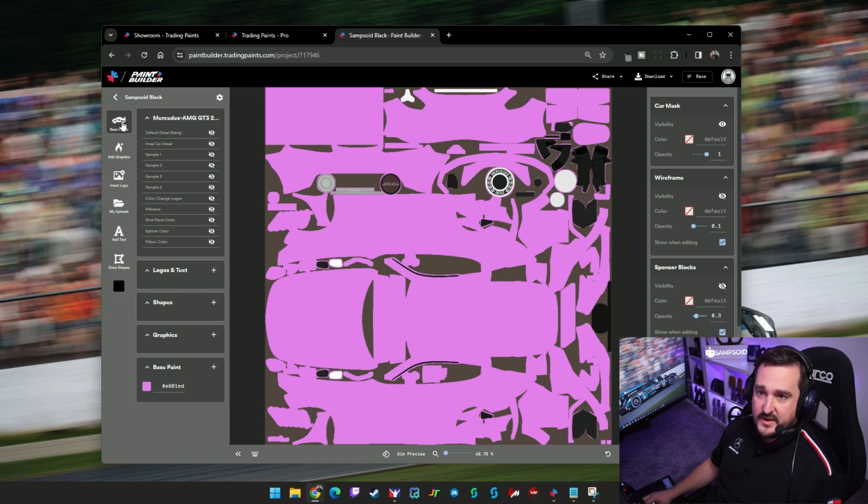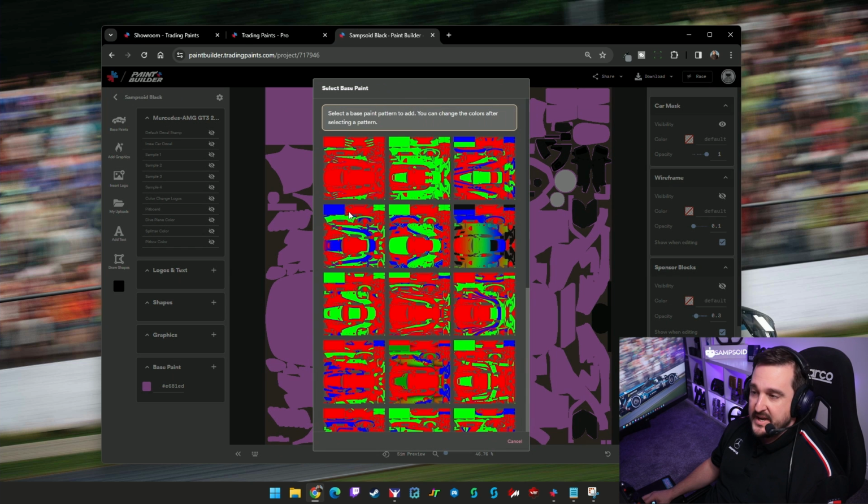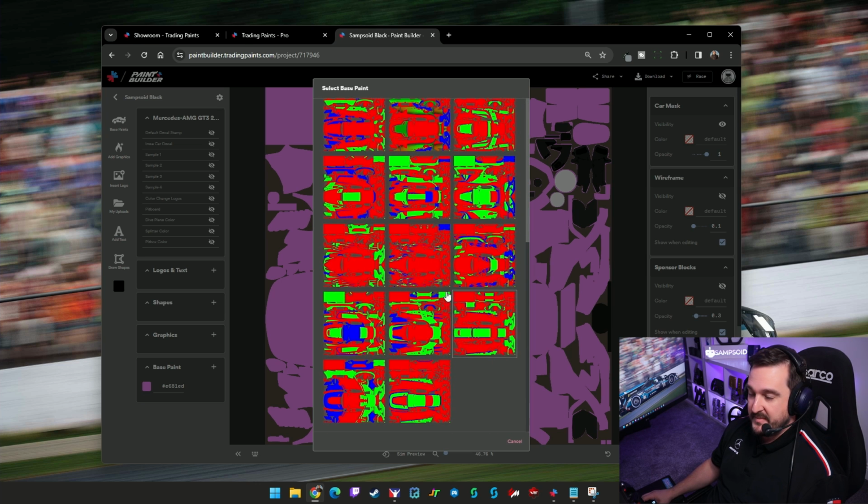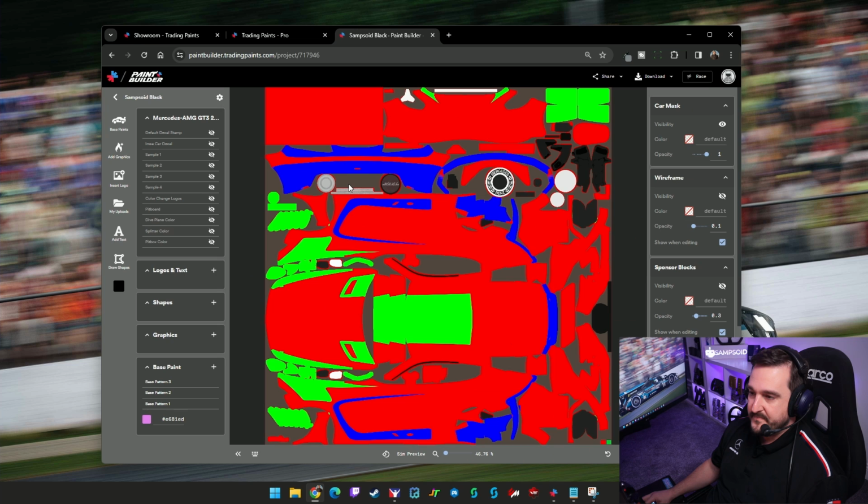Before I get into this, top left, let's pick a base paint. This is almost the starting point, very similar to the iRacing choices that you get within the PSD if you're going to be editing your own. So let's just have a quick look. We are going to use something simple. This one. Okay, nice. So we've been assigned essentially 3 colors. So let's go ahead and get those set first, because then we can start the groundwork. And then I'll show you how we're going to preview this in the sim, because it's actually quite cool. So it's quite easy to use.